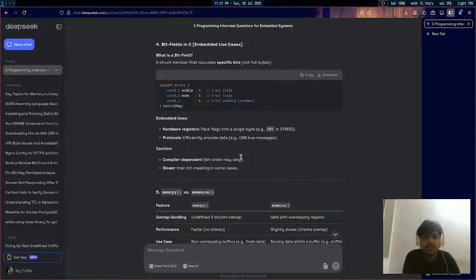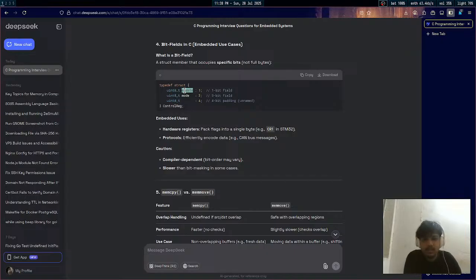Bit fields in C. This I got it. These are bit fields. I exactly know what this is. What is being said here is that we are taking the first bit out of the uint8 value and assigning it over here, right? Let's say you are assigning a value inside enable.